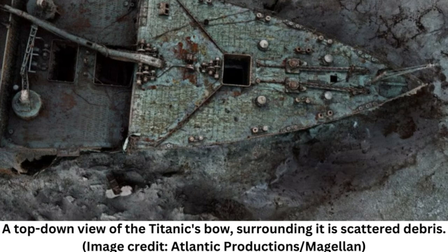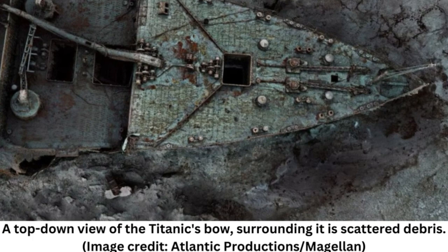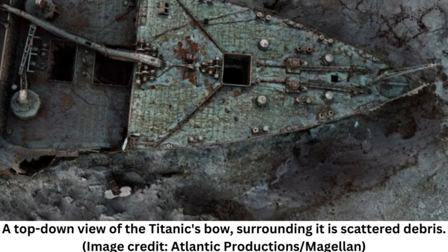"I have been studying Titanic for 20 years, but this is a true game-changer," said Park Stevenson, a Titanic expert. "We've got actual data that engineers can take to examine the true mechanics behind the breakup and the sinking, and thereby get even closer to the true story of the Titanic disaster. For the next generation of Titanic exploration, research, and analysis, this is the beginning of a new chapter."